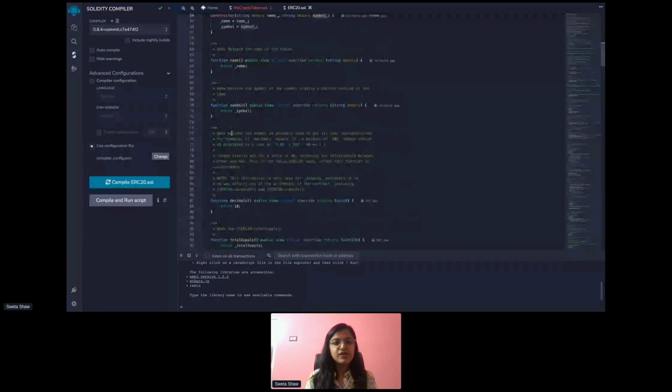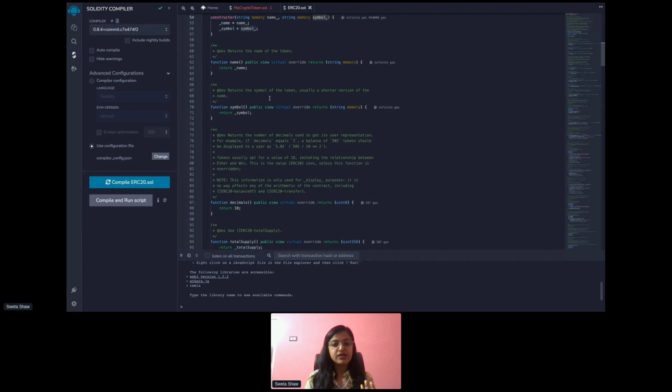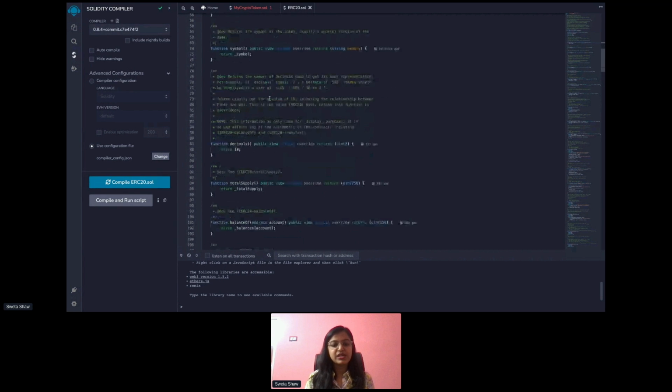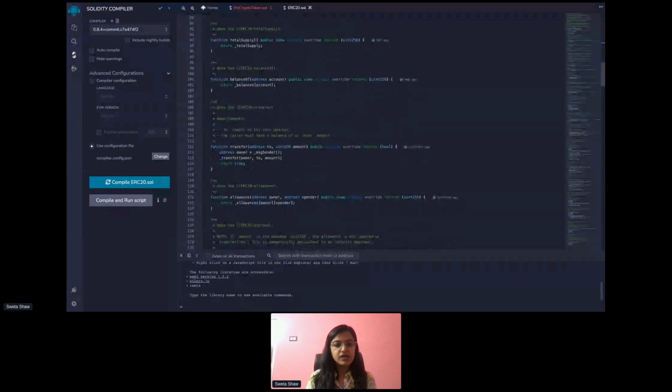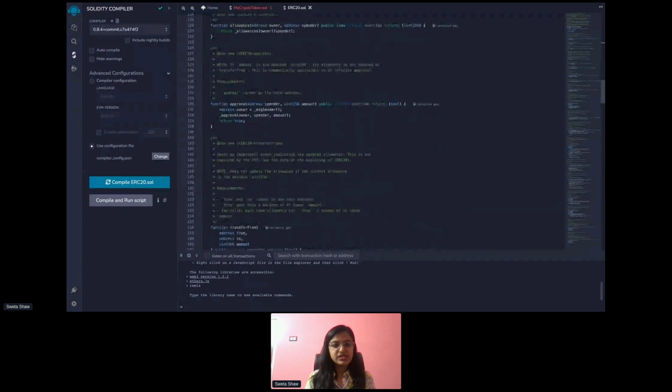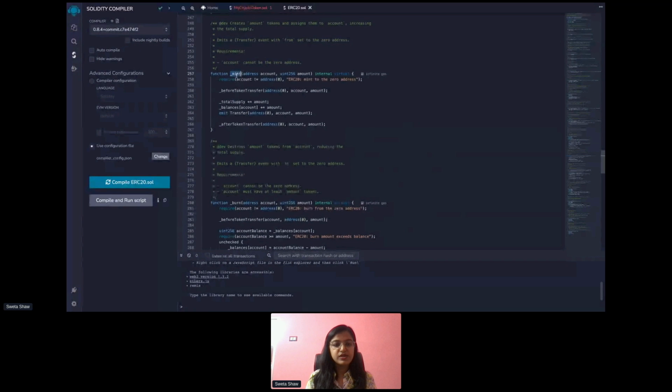And whenever we inherit any contract, all the public and external functions that are present in that contract become available for use in the contract we are inheriting it in. Okay, and if you see, there's a mint function over here, _mint, which takes in the address.